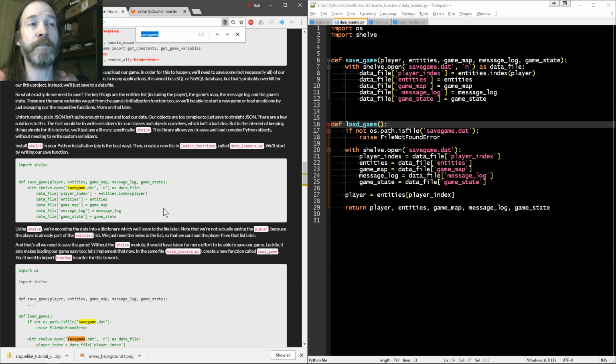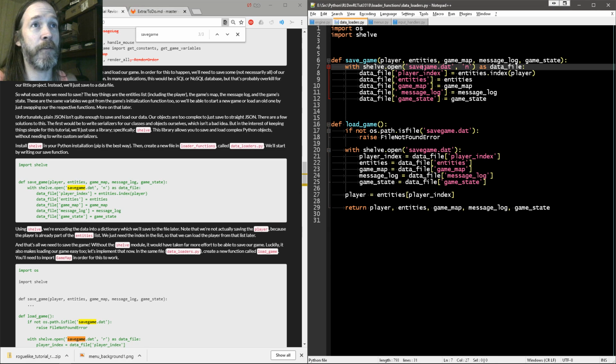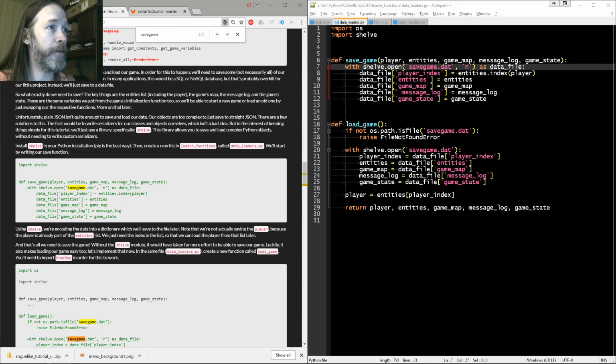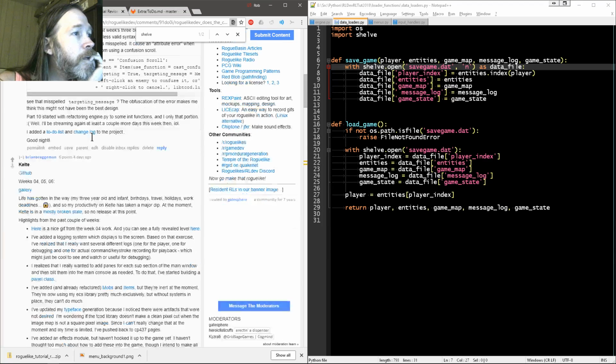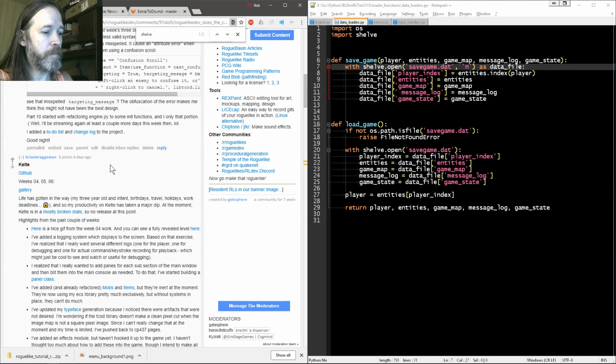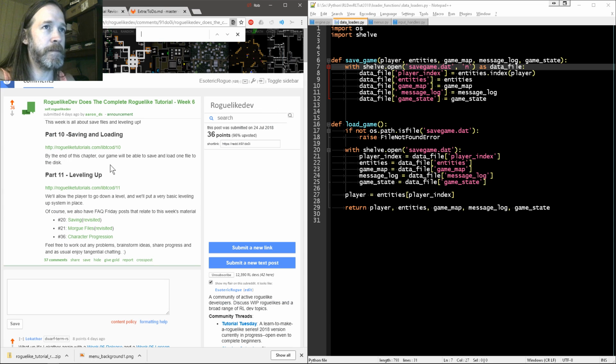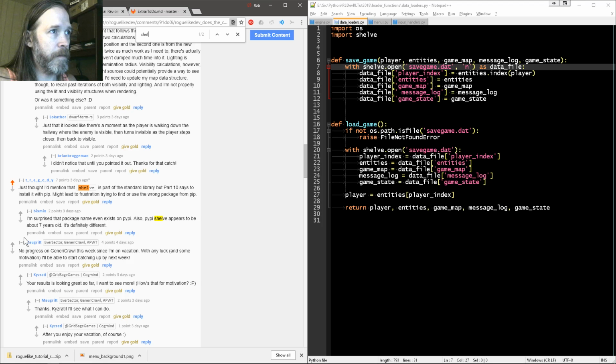We're not passing it a file name to open, so this is the only place where it matters. Let's check that. I don't see anybody mentioning dot dat. What about shelf? Talking about shelf before.